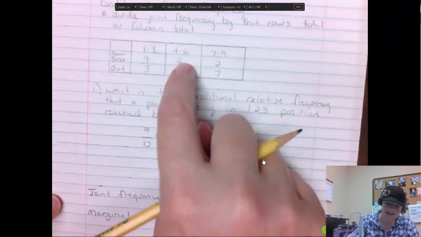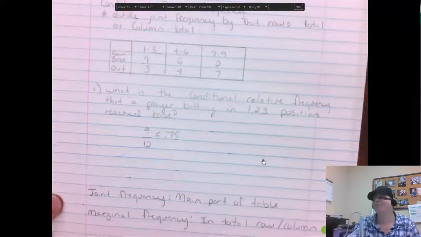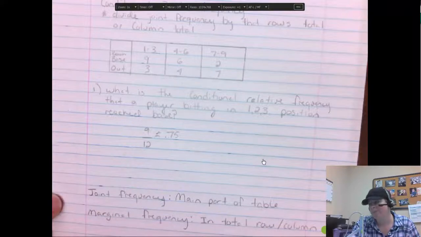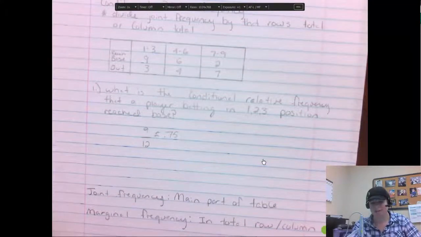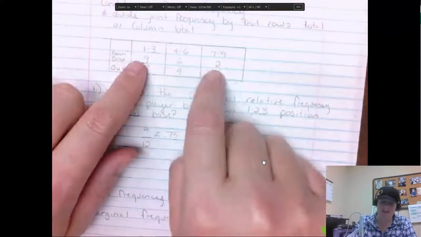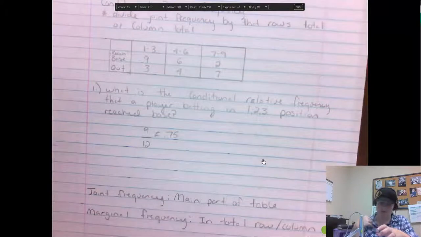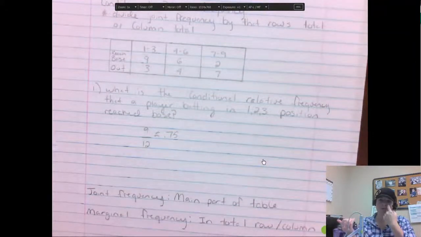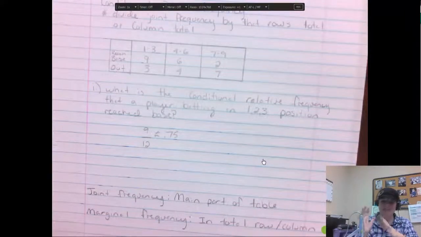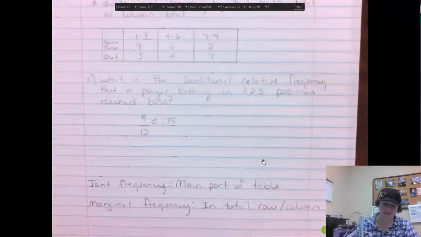So you could be asked lots of different questions. You could be asked again for 4 and 6, what's the relative frequency? You could be asked the joint relative frequency. Basically, just pay attention. If it's joint, you're looking at just inside here. If you're using the word marginal, you're going to include some totals for the whole entire thing. So you have to play a little bit with understanding which section it's asking.